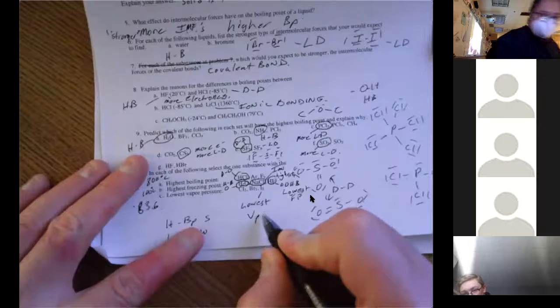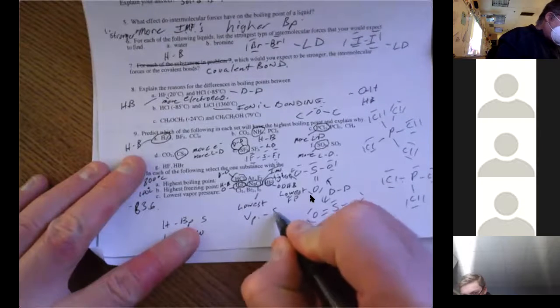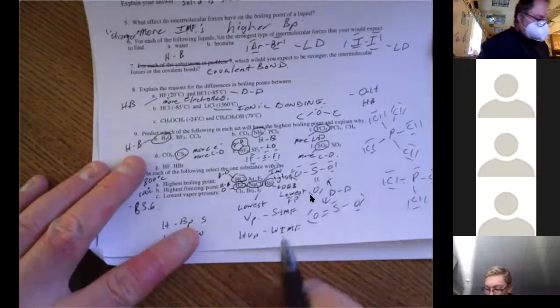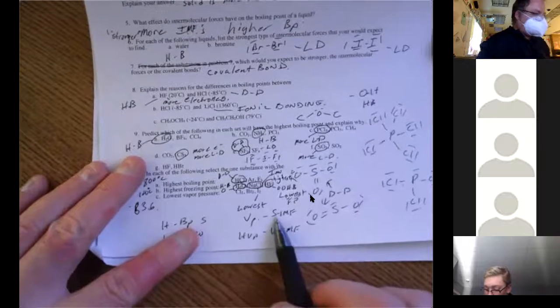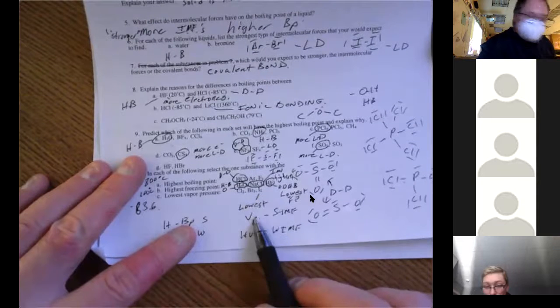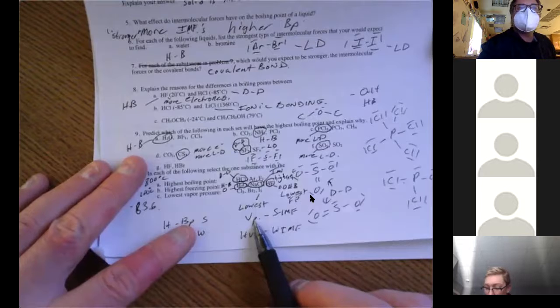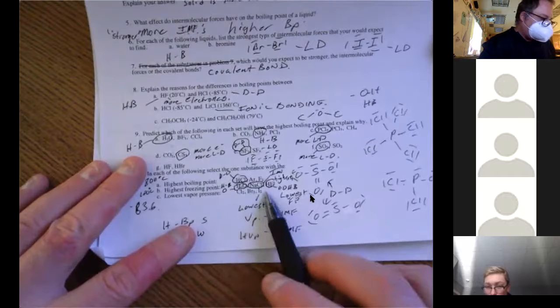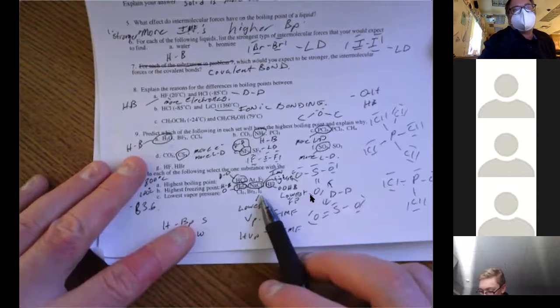Lowest vapor pressure. Vapor pressure is still a very hard one to get in our minds. If you have a very low vapor pressure, you have the strongest IMFs. If you have a high vapor pressure, you have very weak IMFs. So this would be like London dispersion forces and nothing else. Stronger ones would be hydrogen bonding or something like that. But take a look, I2, all it has is London dispersion forces, right? All these other things, all they have is London dispersion forces. So I2 is the strongest interaction here. And again, it's pretty strong because of the number of electrons it has.